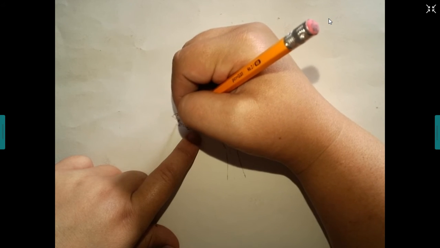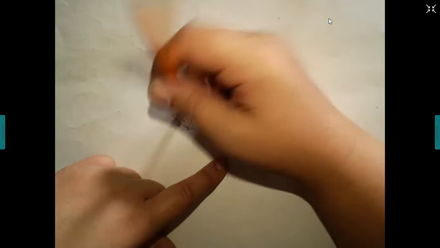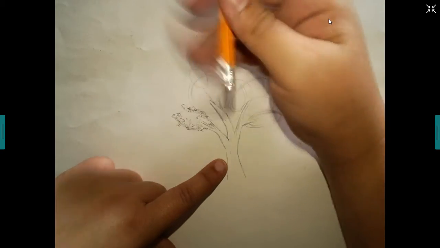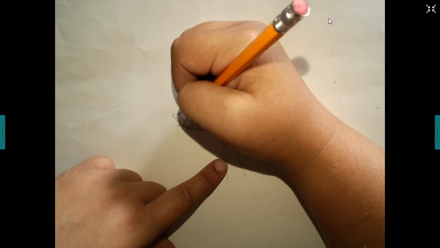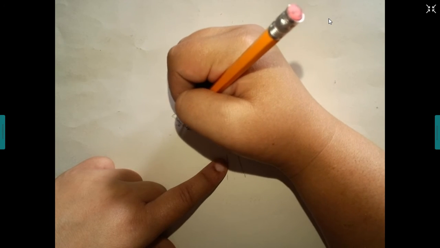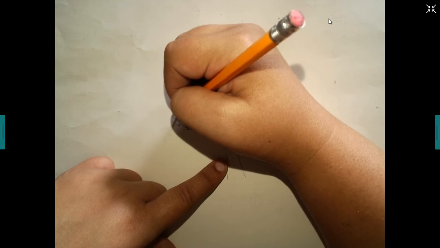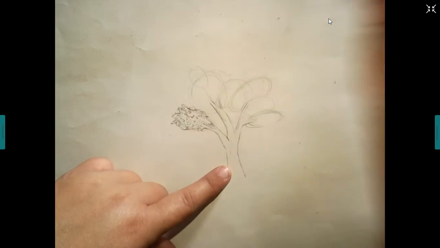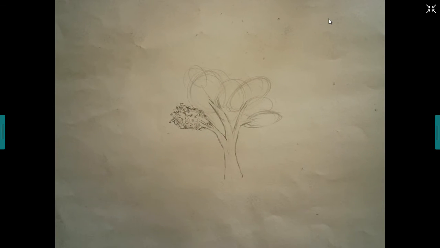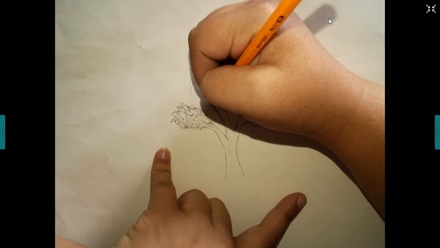This is going to break up the look that it's like a Q-tip. So I'm starting off with it rounded, but then I'm making it a little bit more freeform and organic from there.